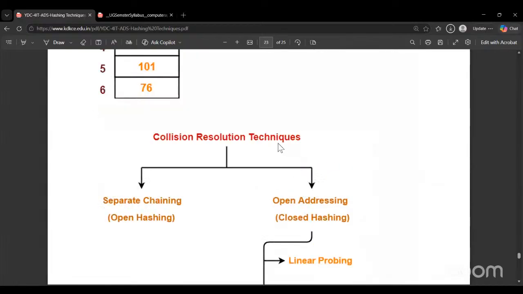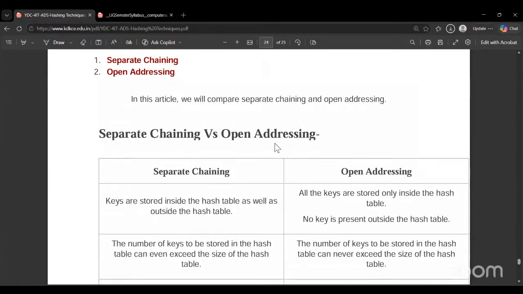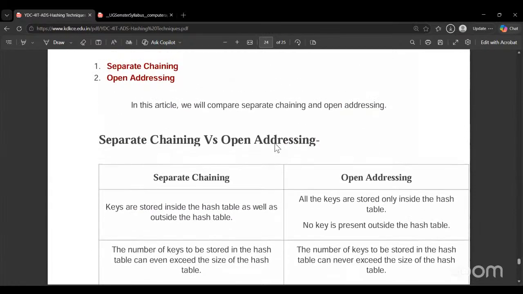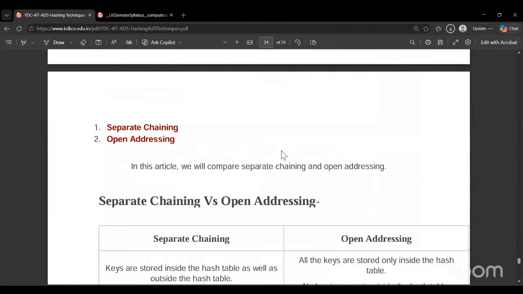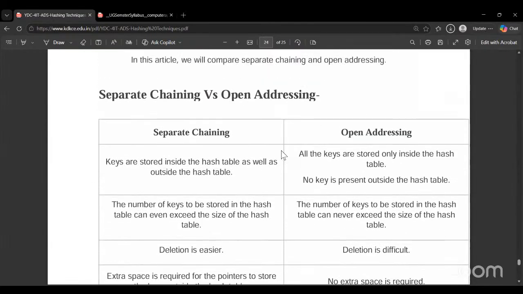We already discussed collision resolution techniques: separate chaining versus open addressing. In separate chaining, the keys are stored inside the hash table as well as outside the hash table.